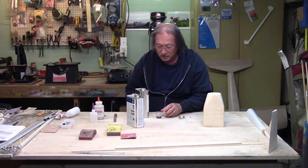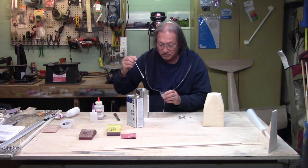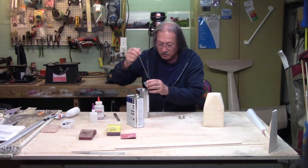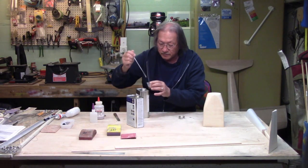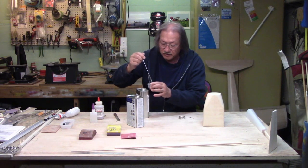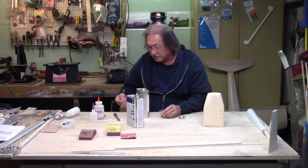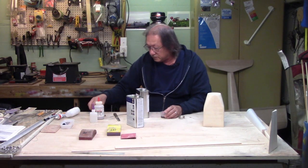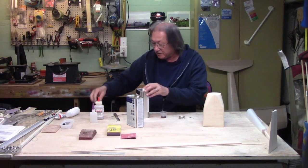Okay. And I'll just drip that in. I'll put about 5-6 drops in there. An eyedropper would be ideal for this situation, but I don't need to thin it too awfully much. That's about 7 or 8 drops, plus whatever's on the stick. Not very scientific, is it? But you don't have to be.